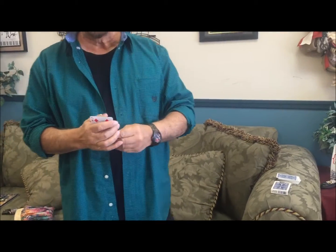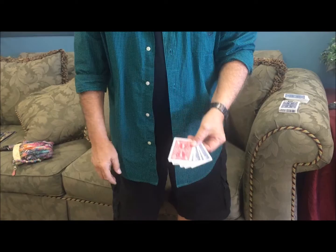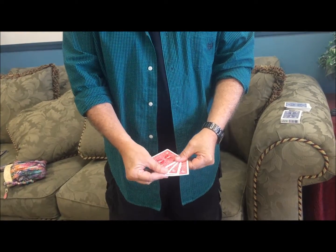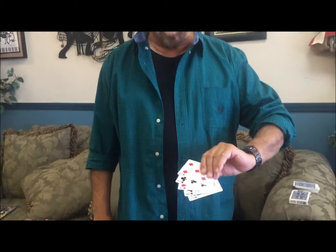Wow. Now, what's important is, if I lay it on the other blue back cards like that, and give them a shake, just like that, now all the cards have red backs. Oh, that's amazing. Every single one of them. All 5. Thank you.